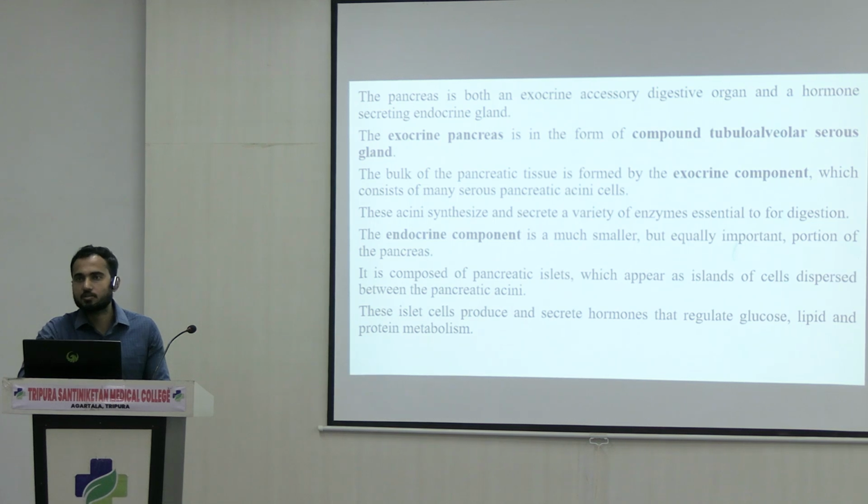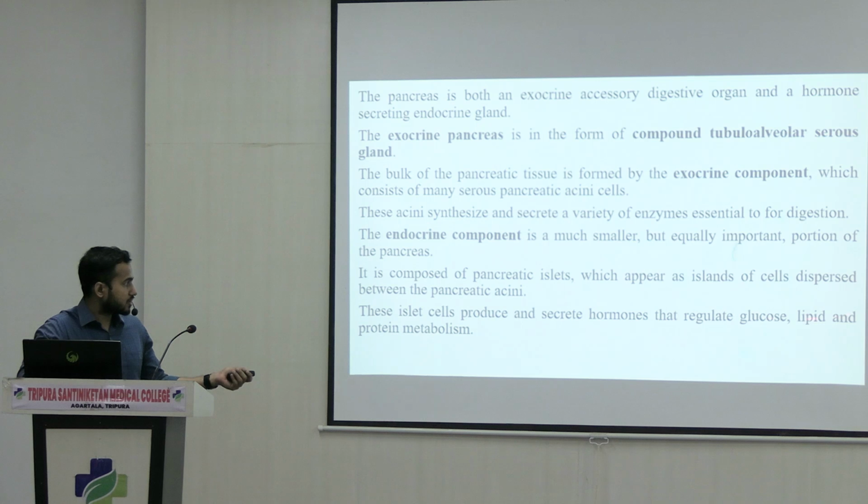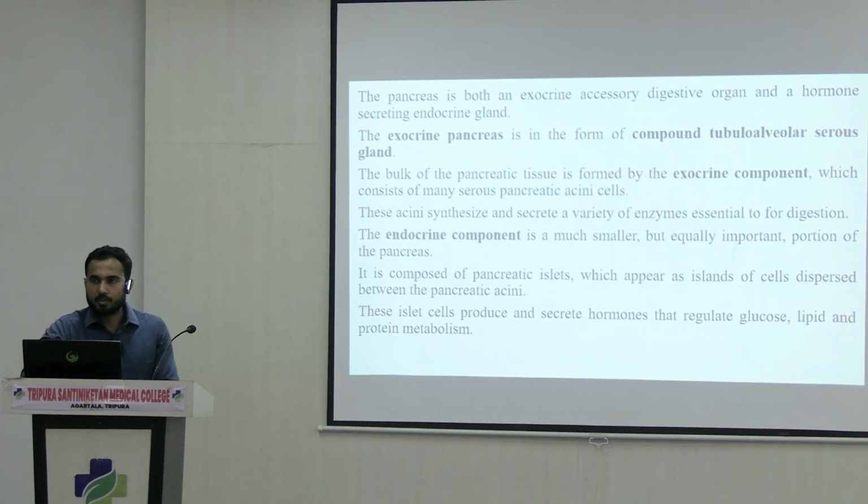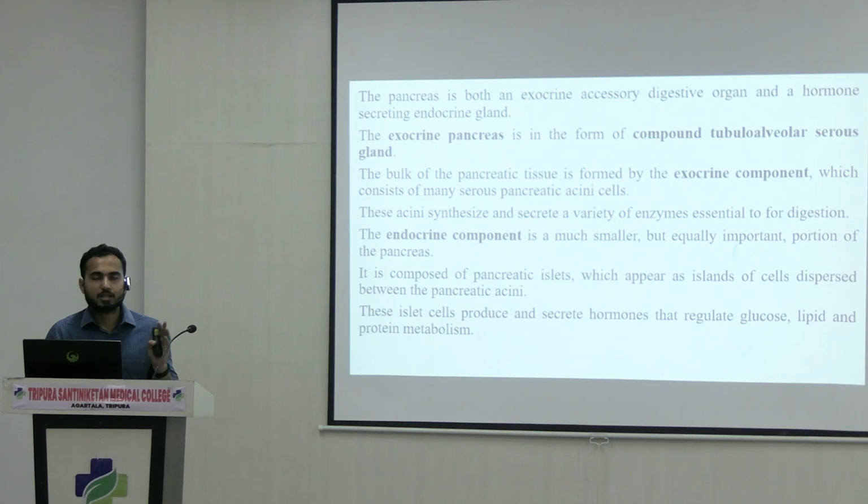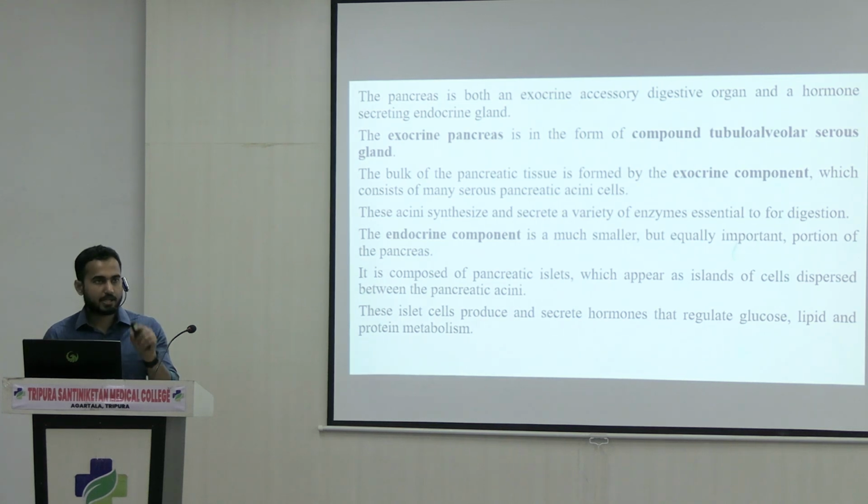The main function is they will produce hormones, and those hormones will regulate the glucose, lipid, and protein metabolism of our body. Okay, so as I have mentioned, please note that in case of pancreas, whenever you are writing about the histology, you have to segregate it. That is, the parenchyma is divided into two parts, exocrine part and the endocrine part.